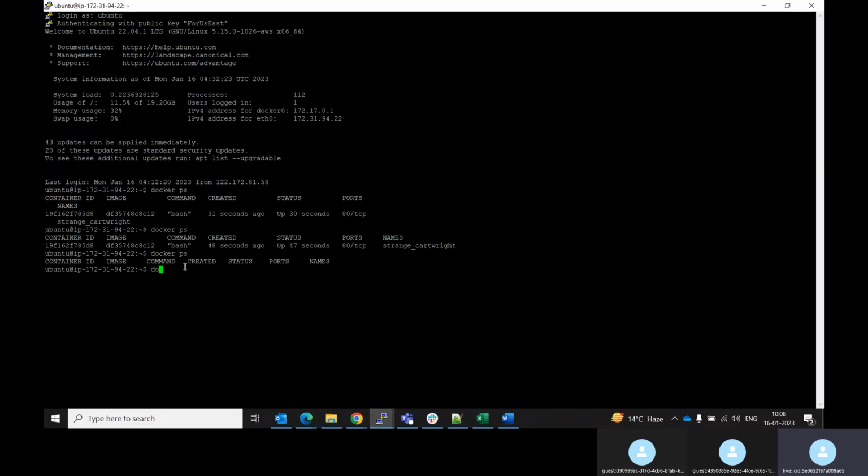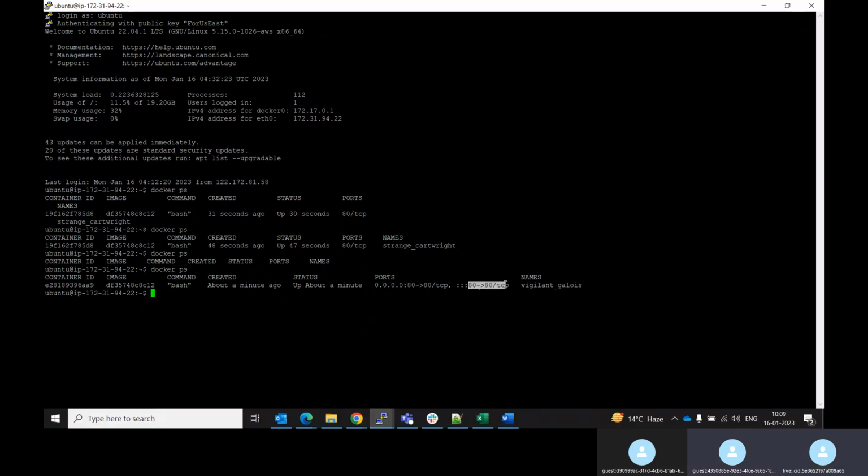How exactly? Now if you click on the docker ps, Docker is running. See, the port has been mapped. Port 8080 to the 80 TCP. This is the container ID. This is the image we have taken, the command which I used, bash, when it was created, what is the status of it, whether the container is up or not, the port mapping, and the name. This one will be auto generated. If you want, you can give the name; we will be discussing that tomorrow and everything.